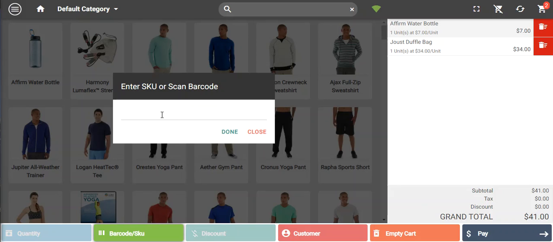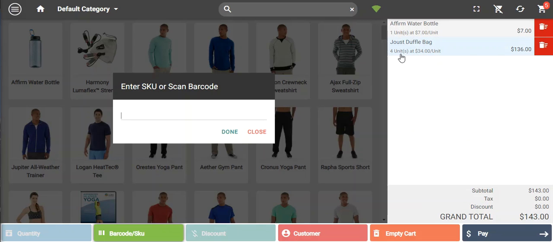So now I'll type bar 1 and I'll tap done, and let's see what happens thereafter. Right now on the right hand side you can see we have 1 unit for the just duffel bag, and let me tap done. Now on the right hand side it shows 2 units for the just duffel bag, and if I type in bar 2, it should add 2 more products, and the total quantity within the cart should go to 4. Let me tap the done button.